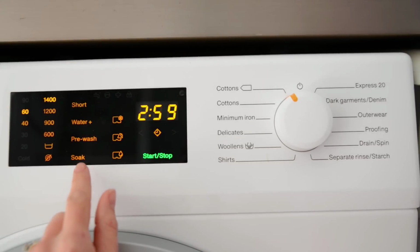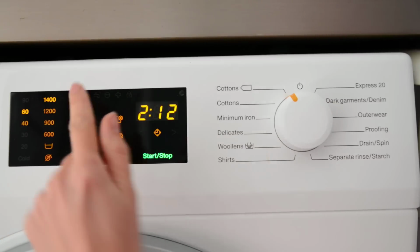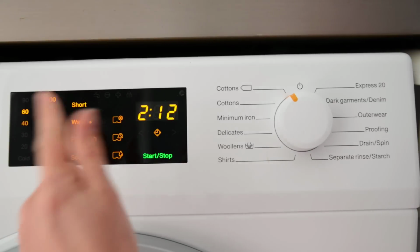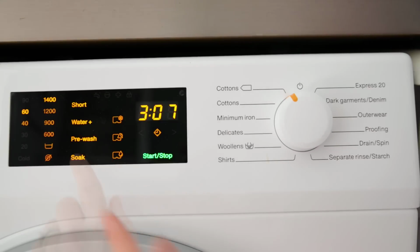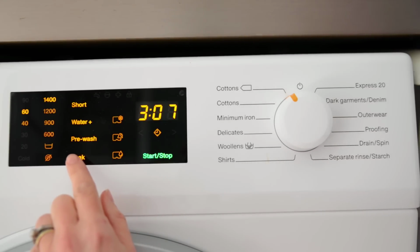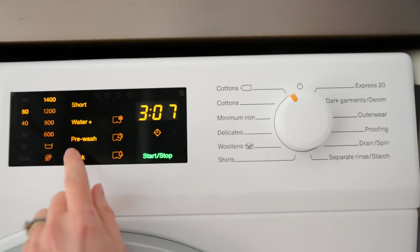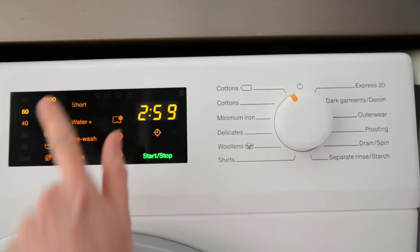Here you've got different options for the program, so you can choose to make the program shorter by pressing that. You can also choose to add more water. You can have a pre-wash, or you can have a soak. Now the soak is very useful if you've got children and if you're using reusable nappies, because rather than having to soak them in a bucket beforehand, you can just put them straight into the washing machine and use the soak feature here. So let's just turn those off for a moment.